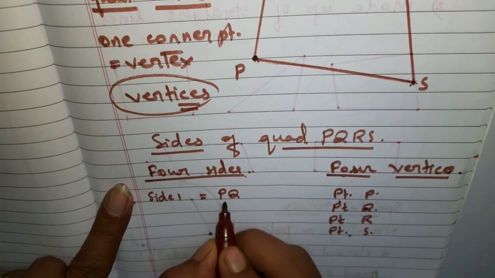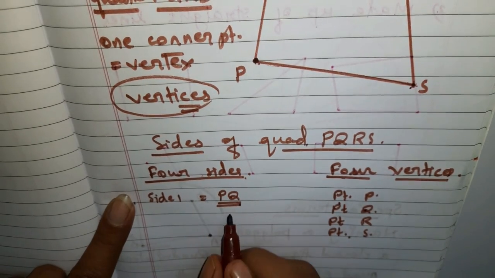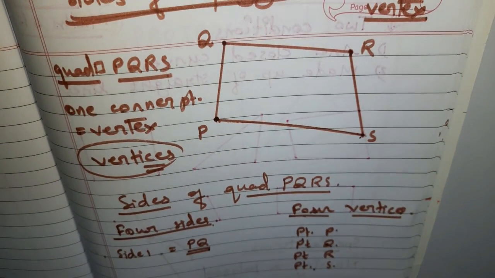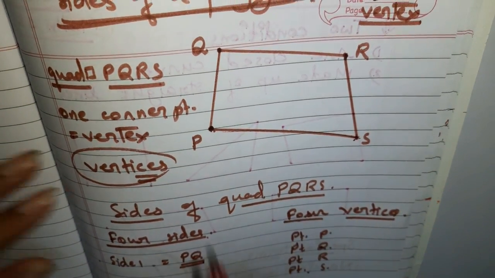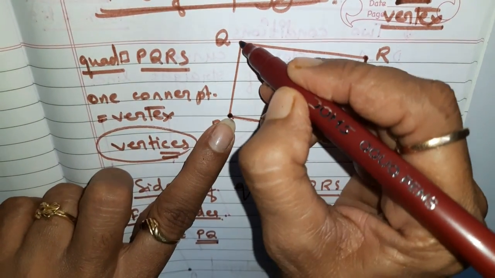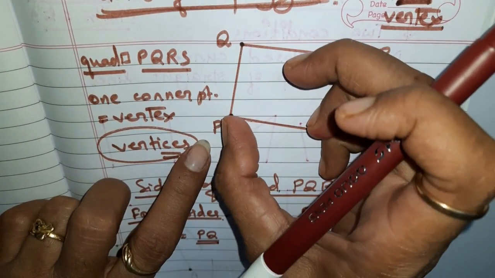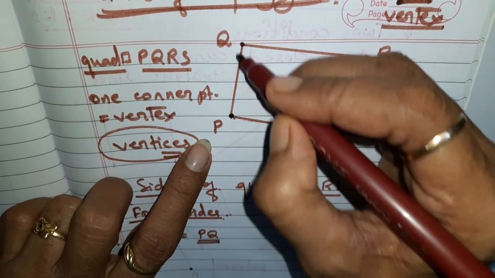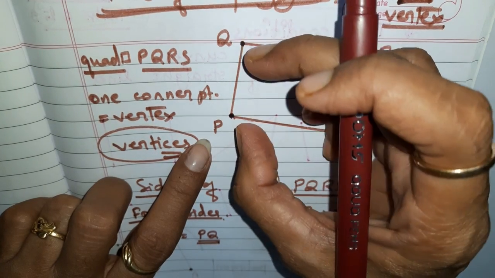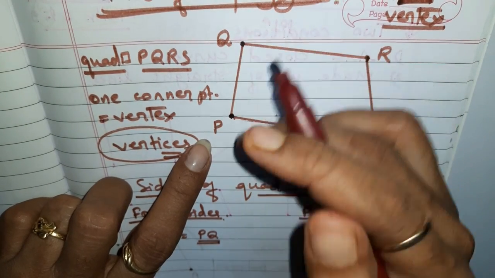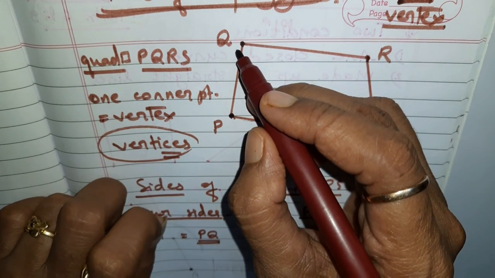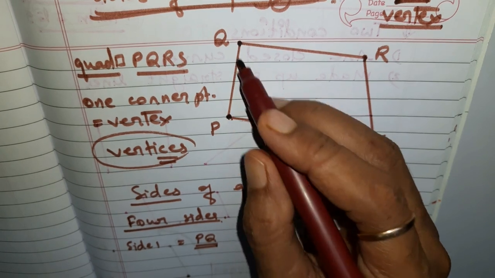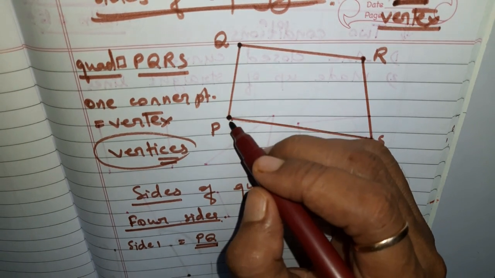PQ. When we are talking about side, remember that side cannot be with a single point. You have to mention both the end points of the side. Okay, so here, from here to here, the side is completed over here. If it is starting from here, then it is completed over here. It means from here to here, the side is defined. Okay, it has boundary from here to here. So you will not give the name as either only point Q, or you will not give the line name as P. It should be given by both end points. The name is to be given by both end points.